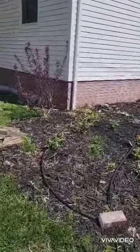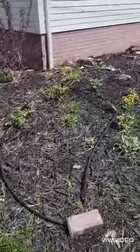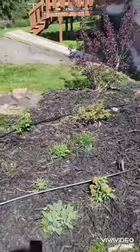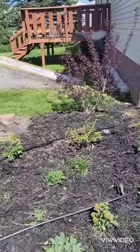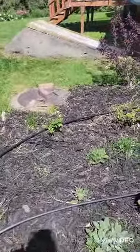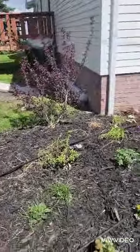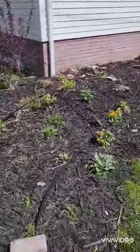Like I said, I set it up before I was even really ready for it. I have a lot of different plants in here. A lot of them are Proven Winners plants, just because I really like Proven Winners plants. I feel like they're really good. Last night I started setting up along here. You can see a pipe going through here, tubing. But I thought I'd bring you along on the journey of working through this bed.